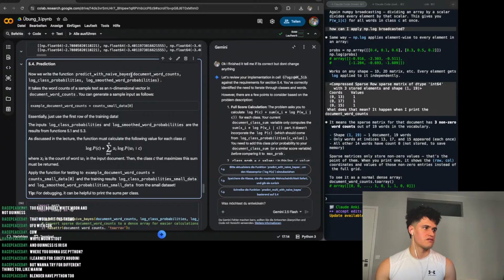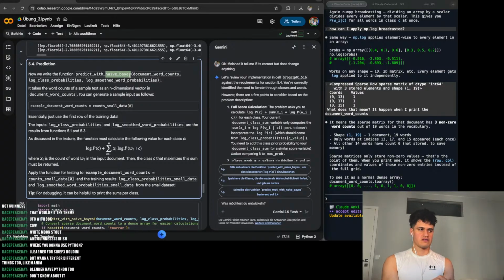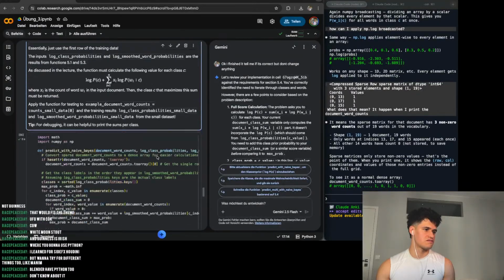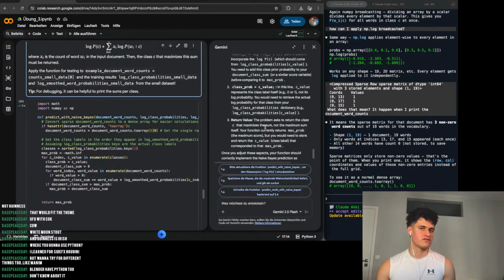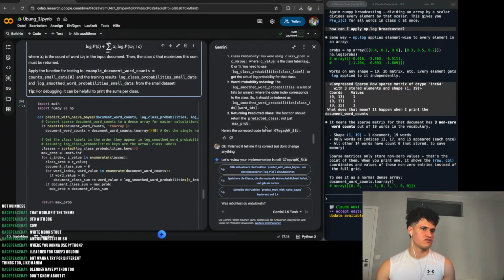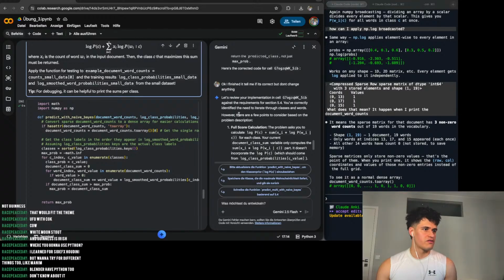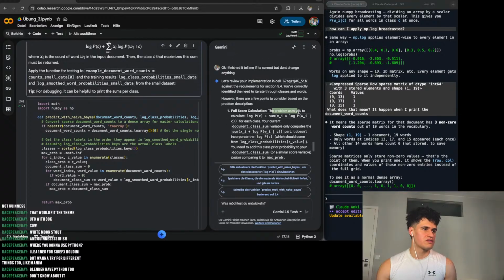If you have a spam email, with naive Bayes you can know if the text is spam or not spam. It's a machine learning process where you have some training data that you show it, then it tells you. The requirements, however, have a few problems. Full score. The problem asks you to calculate for each class.